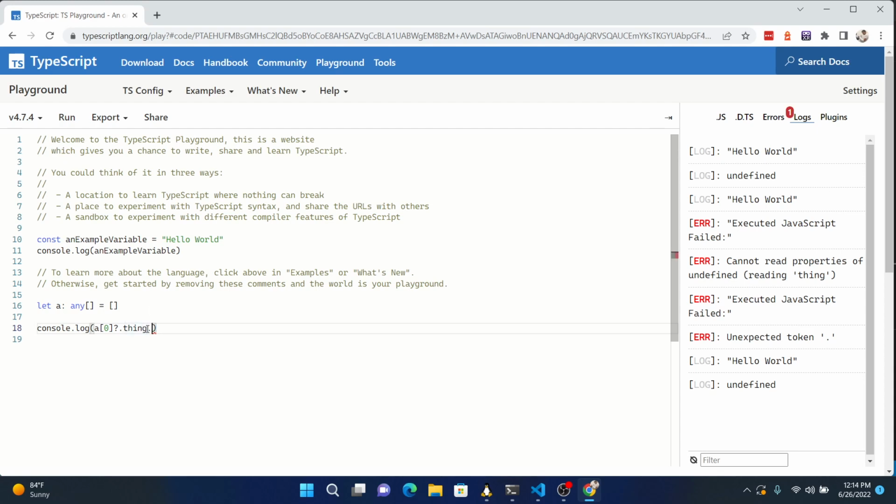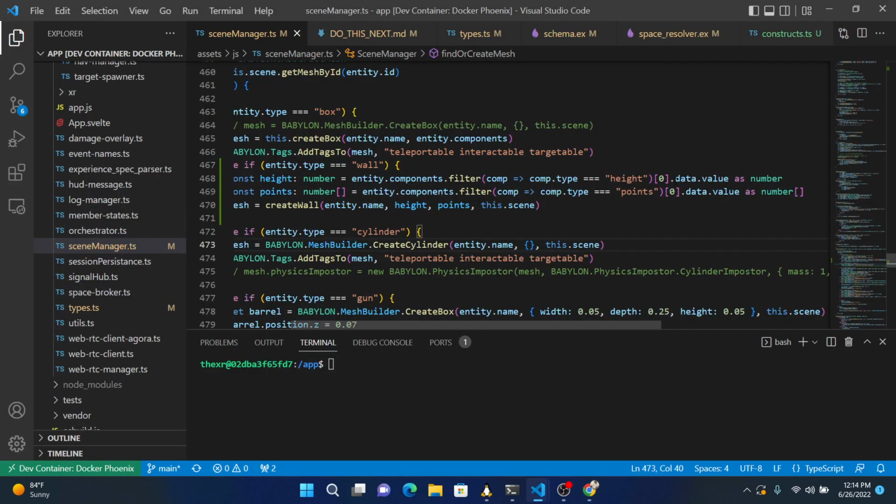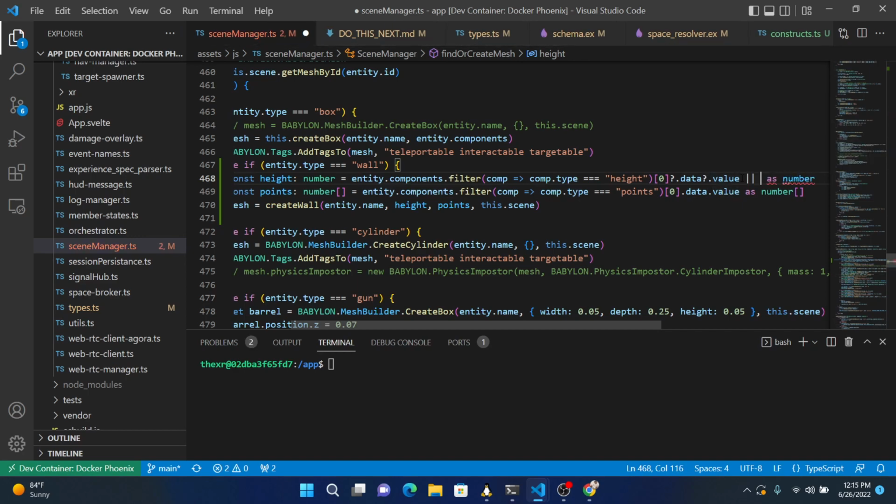And if this had another accessor, it would just still be undefined. So you do something like that. And if there is a data, it always is, but we'll just do that. Or if it's nothing, then give back 2 meters.